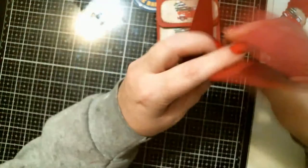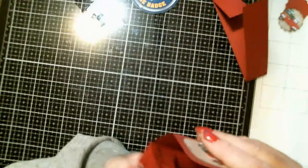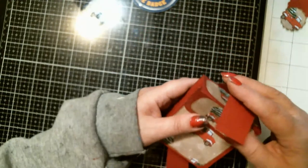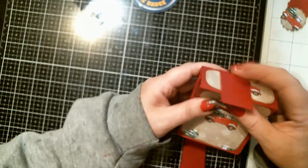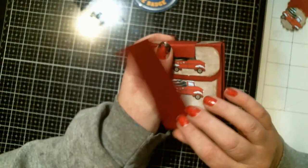Belly band. There's an inch and a half left. All you're going to do is place this at the front, just below the flap. And you're going to finger crease this, or finger score, around the box, trying not to compress the box. Should have a substantial amount left. So once you have that, just make sure you've got creases in there and that they're straight. Okay. Give them a press.